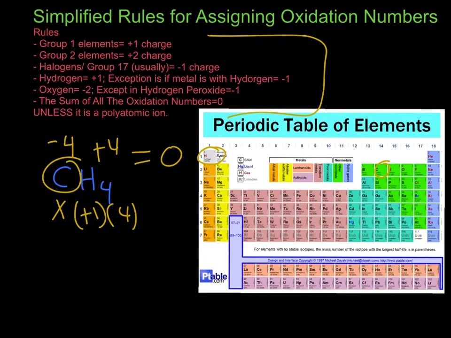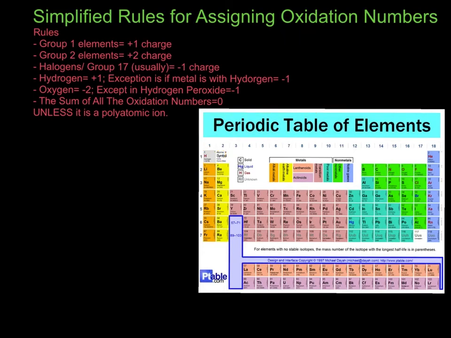If not, I can do some more individualized practice with you or explain it to you in person if that would help. I'm going to do one more basic assigning oxidation numbers problem, and then I'm going to move into some of those problems that we did more in class. The next problem I'm going to get into here is definitely the most difficult one that I'm going to do in this video.